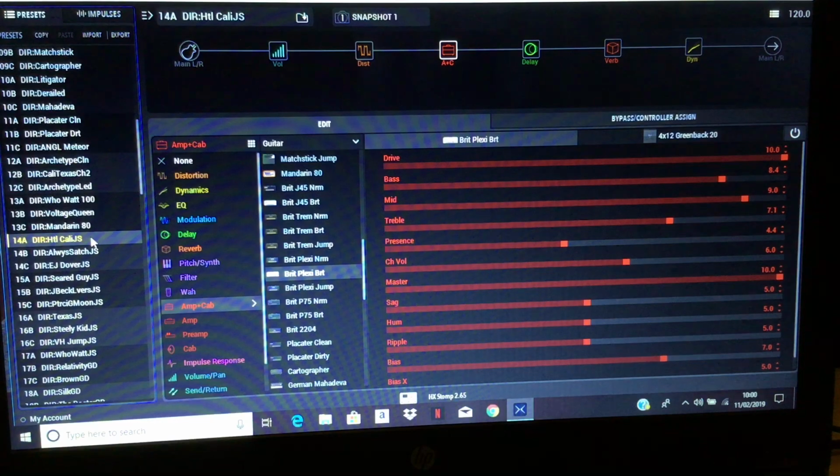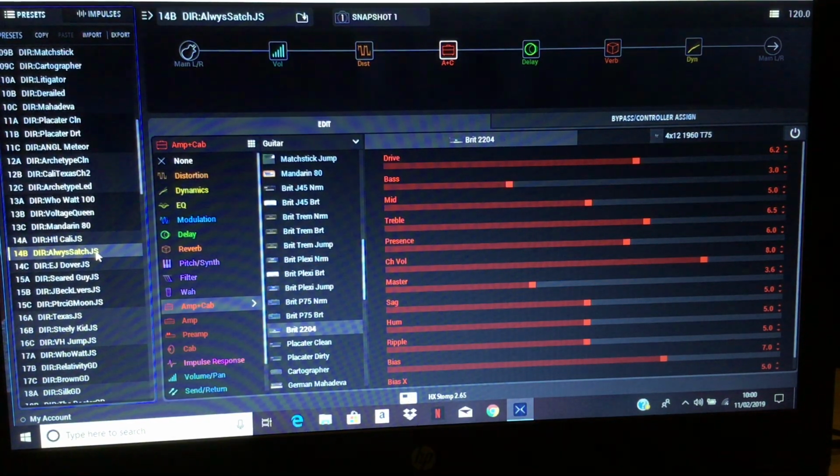And again, that Cali, it's perfect. What's that? It's the Brit Plexi that he's using. Satriani.